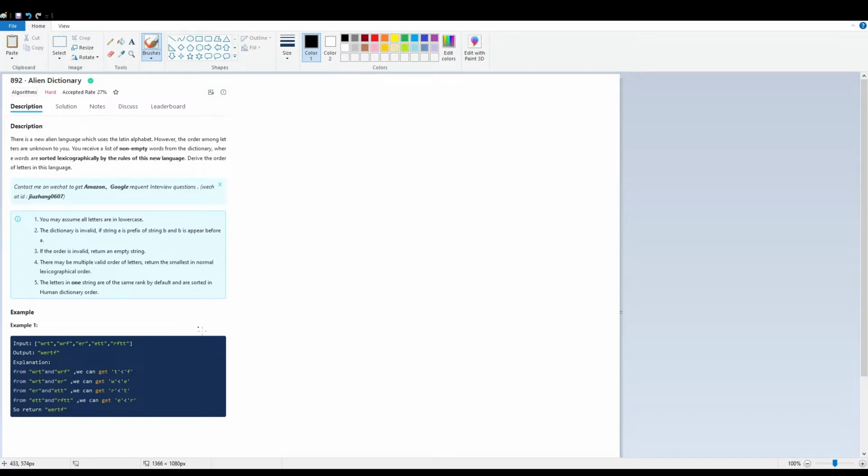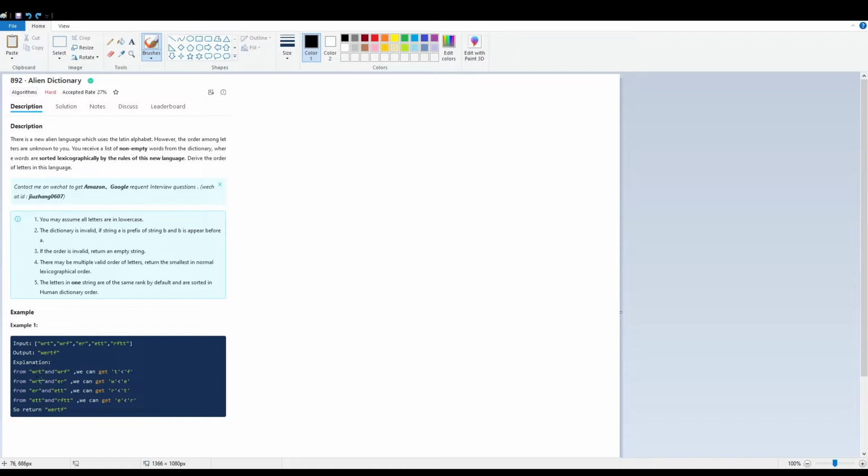Okay, so I think that's best explained using this example here. So we have this list of words, and this is the ordering of the words in this alien language, which is lexicographical order.